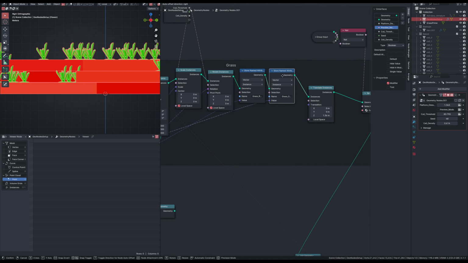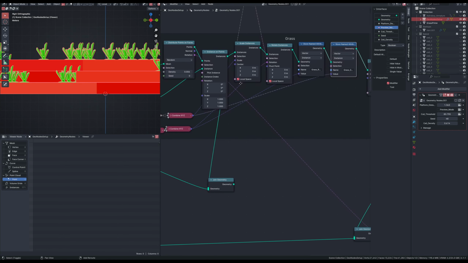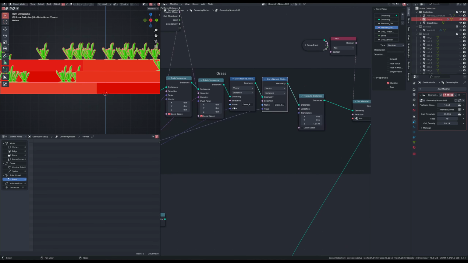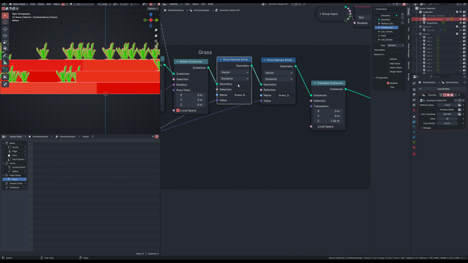The important thing is I'm saving this scale and rotation data with this store named attribute node. I have two different attributes that I'm saving: grass rotation and grass scale, right?